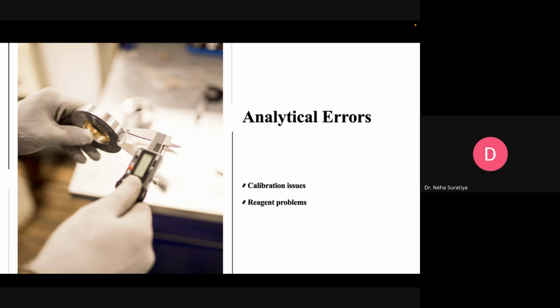Let me just give you the clear idea that modern labs are very automated and the chances of errors are very low, but still it is happening. So we need to be aware, and we must intervene in these cases. So this is why laboratories are following very strict calibration and maintenance schedules as well. Okay, so this is analytical errors.